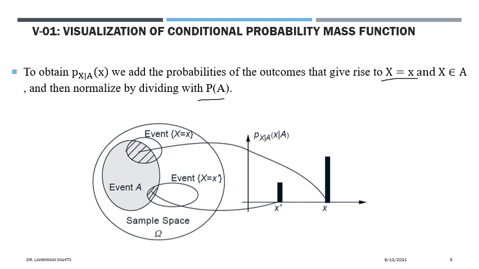So you can see it this way. If you take one observed value x, you observe how much intersection is happening here. And if you take x dash, you see how much intersection it has with A, this much intersection. So in order to calculate the probability of X equal to x given A, note that this one has a very small intersection, relatively smaller than this one, so that corresponding probability is smaller, and this one is bigger.